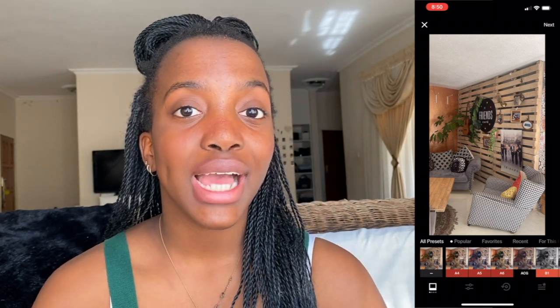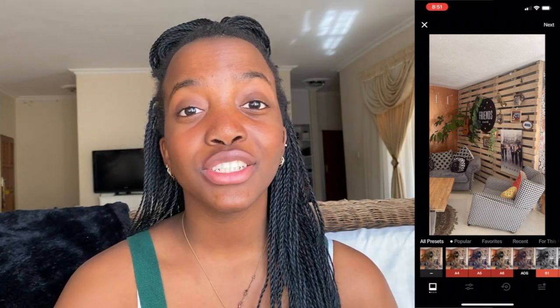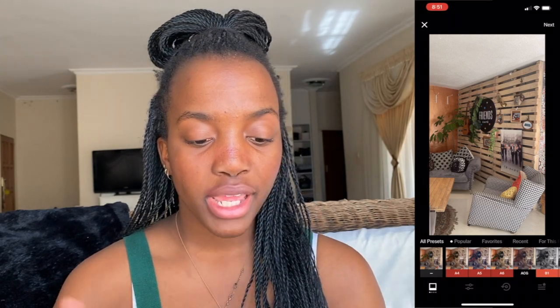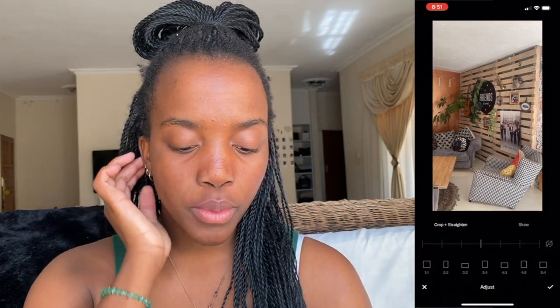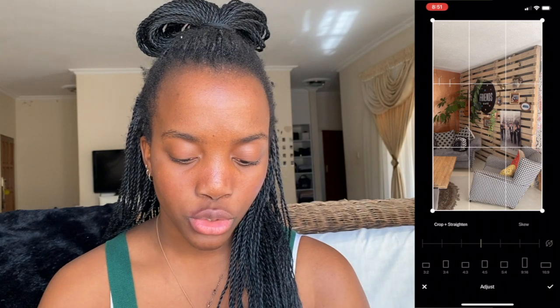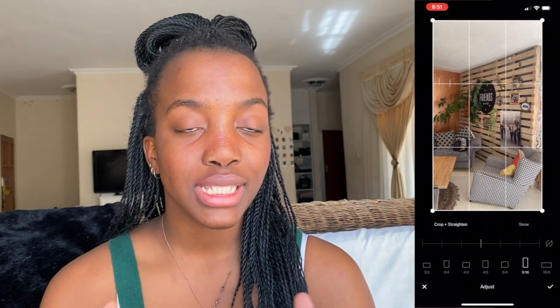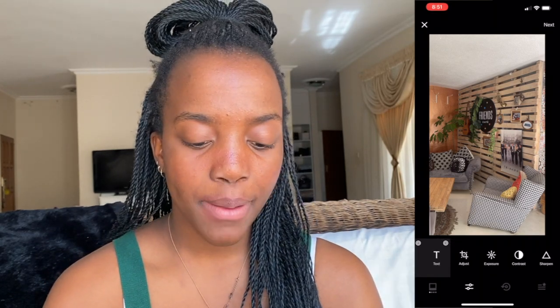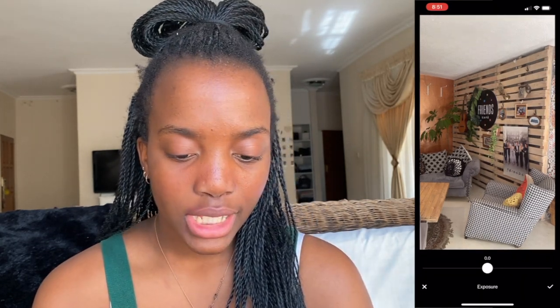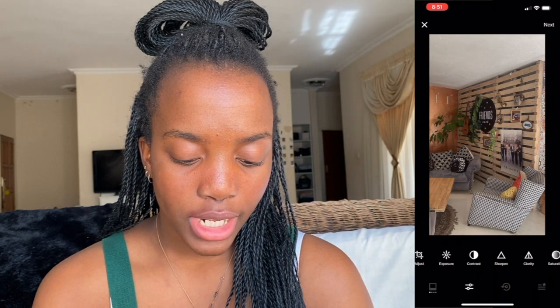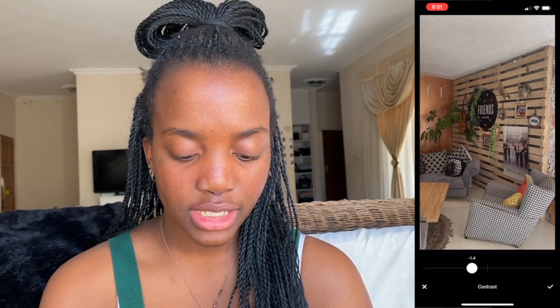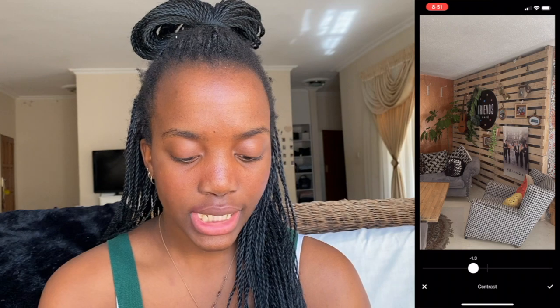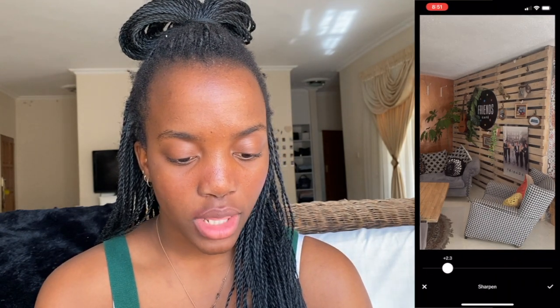So what I would do is actually take the pictures on Instagram stories so that the dimensions stay the same. But if you decide to take it on your camera roll, make sure you crop it to 9:16, because that is the dimensions that will fill up the Instagram story. Essentially, the steps are exactly the same. I like to go to the exposure and I turn it down. Then again I go to contrast and get rid of any harsh contrast line. We go to sharpen, and then we turn up the quality of the photo.